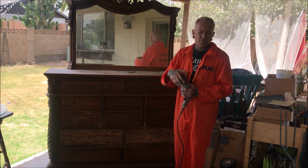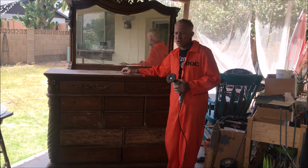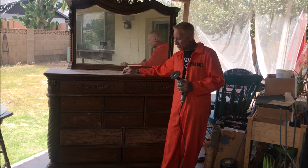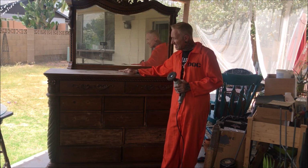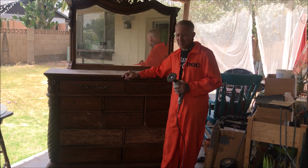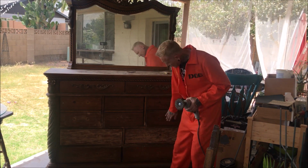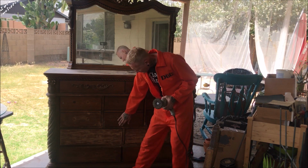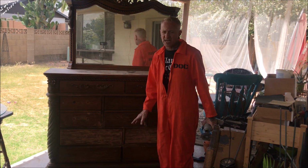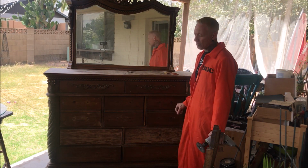So this is a really aggressive grit. I've had this for years and it still hasn't broken down any. It takes pretty much all the chips off the top and blends them in smoothly with the rest of the furniture, because this has been sitting out in the atmosphere. It's probably gotten wet, it's got sun on it, so this is where the worst is. Obviously those two drawers there too, you can still see all the chips on those, so we're going to take them out. We're going to take all the drawers out, sand this all down, and make sure it's all good to go before we paint it with the gray.